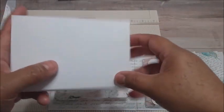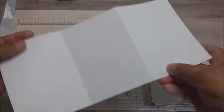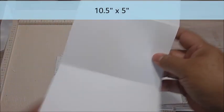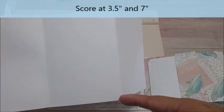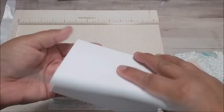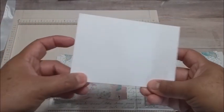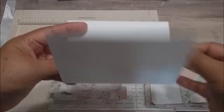And for the mats that we're going to have for pictures, we're going to need this piece of paper. And this one measures 10.5, okay, by 5. And you're going to score at 3.5, at 7, and you're going to fold like this, okay, to the bottom and then to the top, okay? And this one to the top had to open to the bottom, okay?